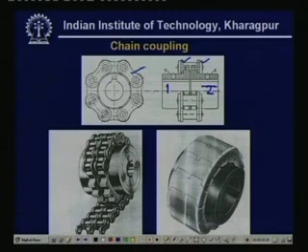Here what you see is again the photograph of a chain coupling. Here the usual chains are used, but there are double rows of chains. What you see here in this diagram, again the similar kind of chain, but now it is made of nylon. So this is nylon type chain coupling. Why is it used? As you might have guessed by now, it leads to some damping of the coupling. So it provides some damping arrangements as well. So these are some kinds of chain coupling.